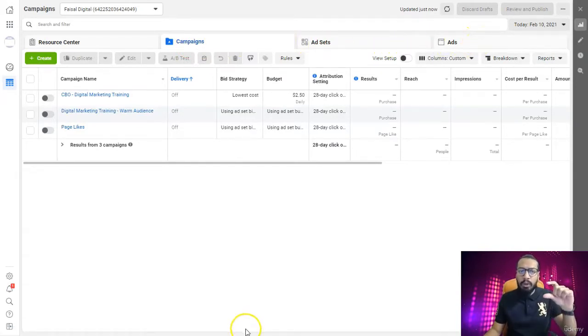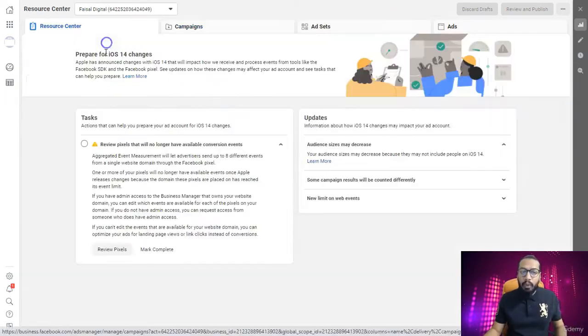Facebook has also incorporated another tab of Resource Center where they are preparing their advertisers for iOS 14 changes, because Apple has announced changes with iOS 14 that will impact how Facebook will receive and process the events from tools like Facebook SDK and Facebook Pixel. So Facebook success is highly dependent on tracking, and this particular update is very important.